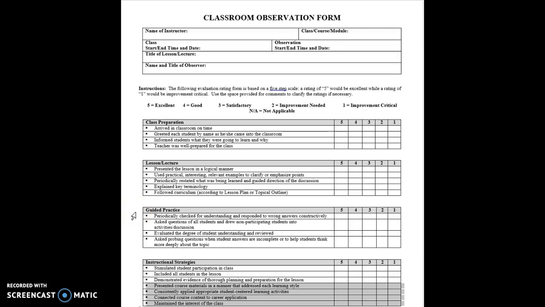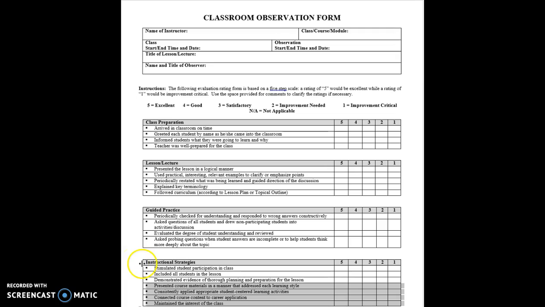Under guided practice, periodically checked for understanding and responded to wrong answers constructively, asked questions of all students and drew non-participating students into activities discussion, evaluated the degree of student understanding and reviewed it with them, asked probing questions when student answers are incomplete or to help students think more deeply about the topic.